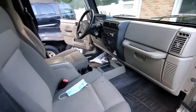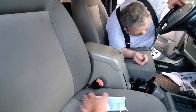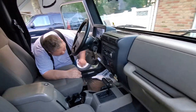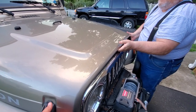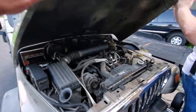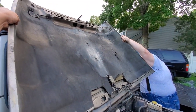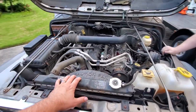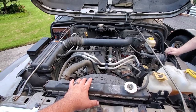All right, you said the battery was dead — let's see if we can get this going. All right, let's open it up and see what we got under the hood. Hey, look at that — you don't need the prop rod to hold these hoods up! Liking Wranglers already. This is actually the second Wrangler — the first was Pastor Mike's, which is a JL. This is an LJ.